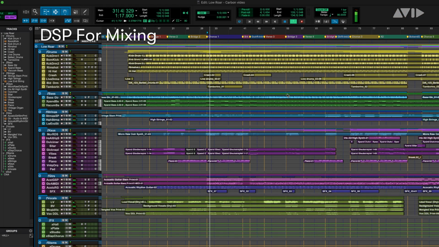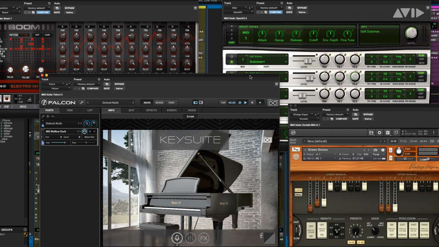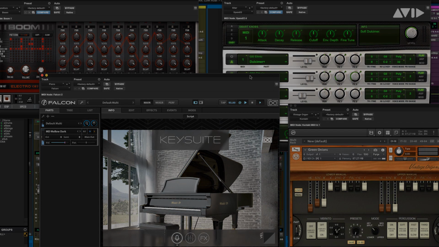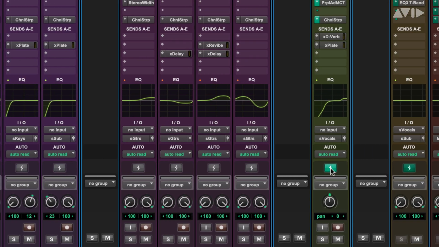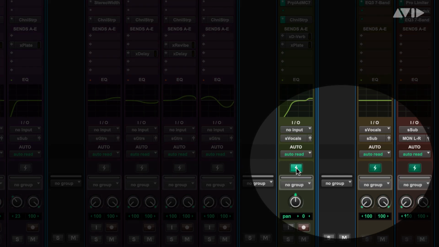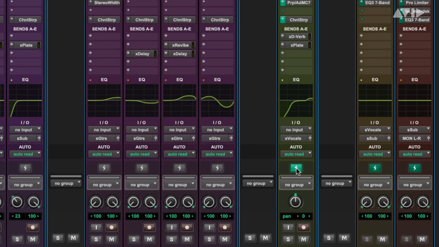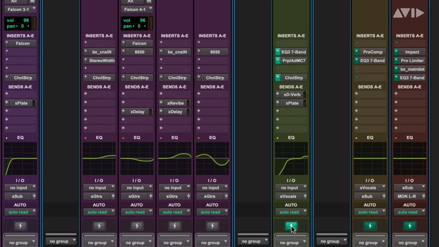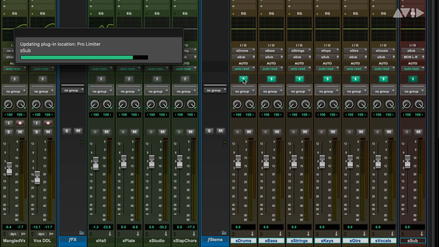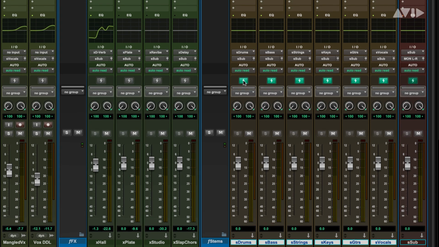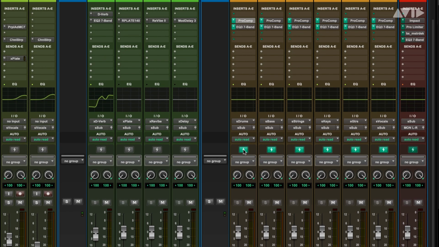The DSP chips are essential for tracking, but can also be useful for mixing. You may be running a session that is using a lot of VIs, and you can use the Carbon DSP to offload some of the processing burden. To do this, just put your track into DSP mode. However, you need to bear in mind that all tracks downstream of the DSP-enabled track will also inherit DSP mode, and that you will only be able to use DSP plugins on those tracks. You could try using DSP mode for your stem tracks, essentially putting your summing mixer onto the DSP.